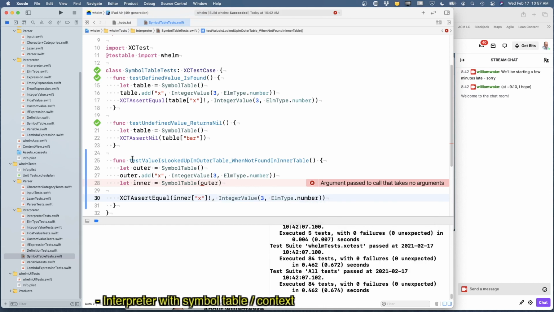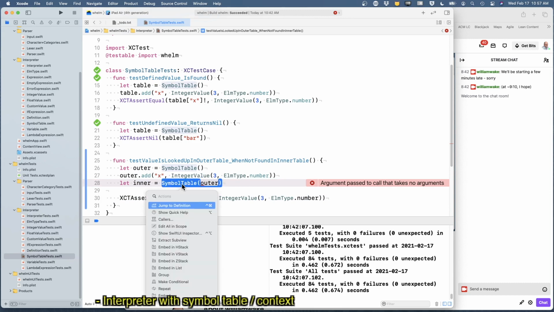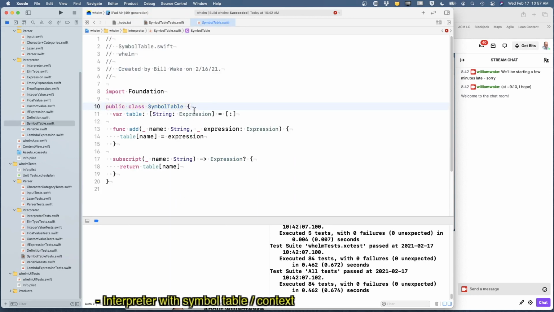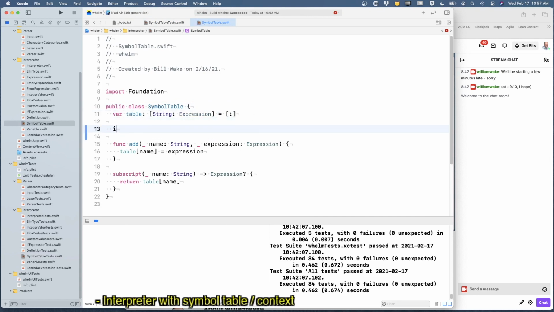Okay. Look up inner, you still get the value from outer. Now, the symbol table does not take a symbol table argument just yet. So we need to add that.